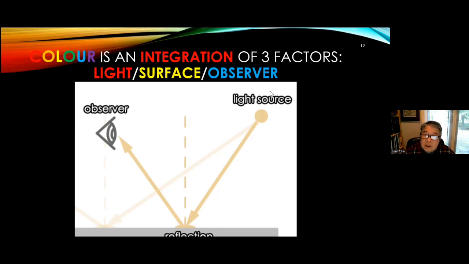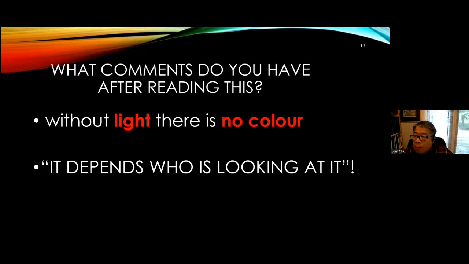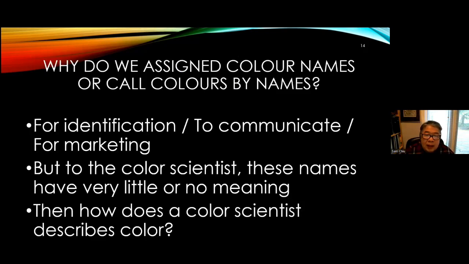As a matter of fact, sometimes people say, without the light source, we don't have color. If you look at this, one thing that comes out of this is, without light, there's no color. You can't read color without light. And more importantly, it depends who is looking at it. I.e., if I look at a color and you look at a color, it might be different. So you're saying, Sam, you're full of it. But okay, let's get back to that later on.